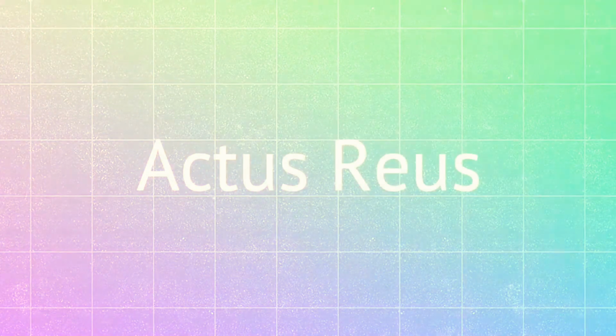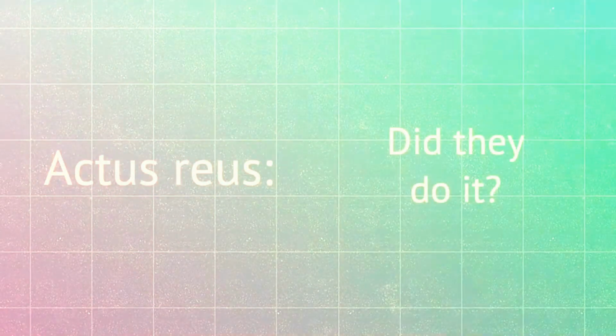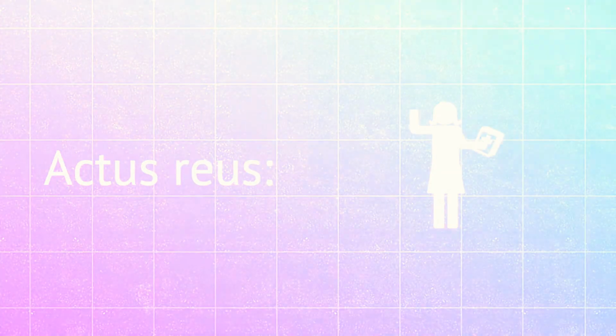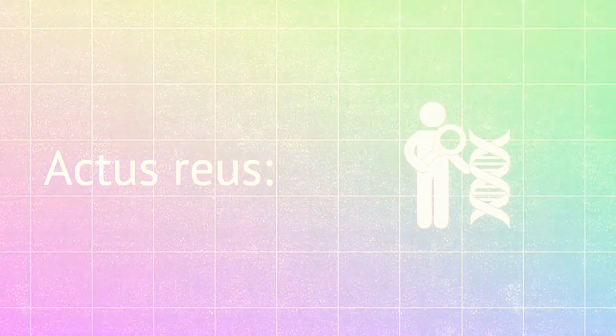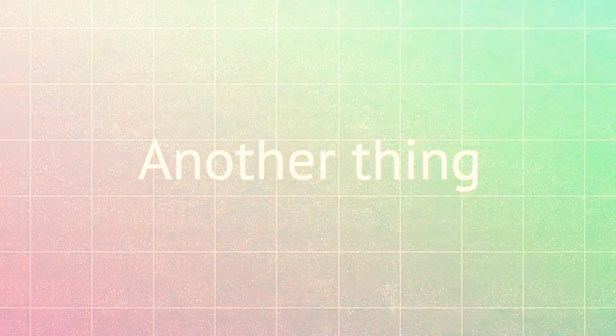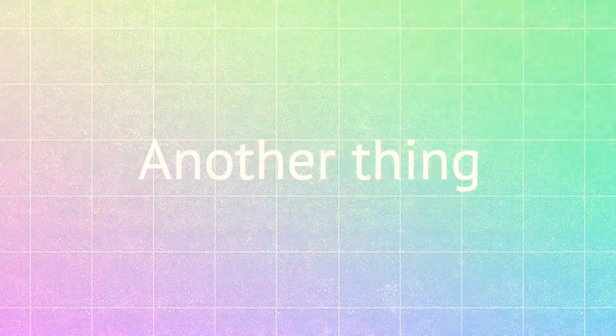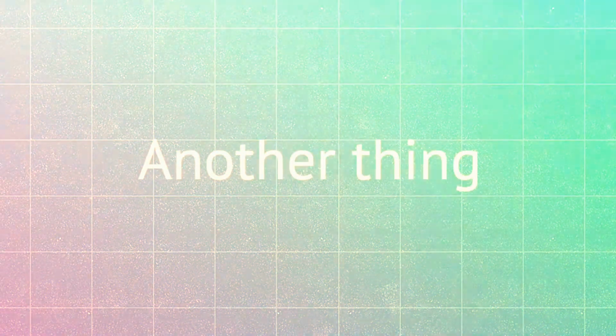Now let's look at actus reus. This element of a crime is usually much easier to prove, and comes down to the simple fact, did they actually do it? And usually the answer is much easier to find out due to physical evidence, witness testimony, and forensics. Again, you might be sitting there thinking, well, maybe they can prove that I did an act. That doesn't actually mean that the consequences of that act were caused by my actions.